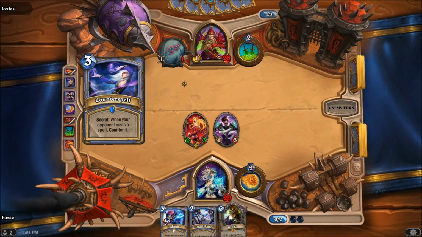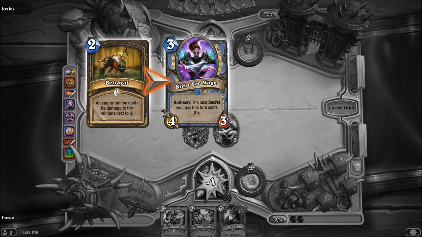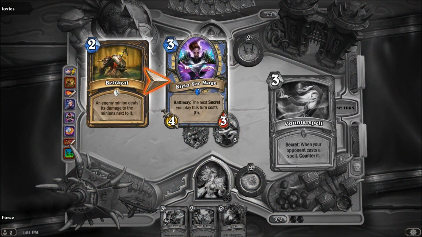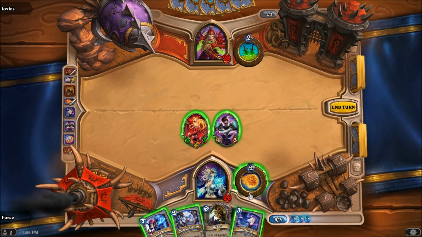Let's see what he tried to play. I didn't end up catching that. He tried to play a Betrayal. An enemy minion deals its damage to minions next to it. However, I counterspelled it thanks to my secret. And we have pulled another counterspell.